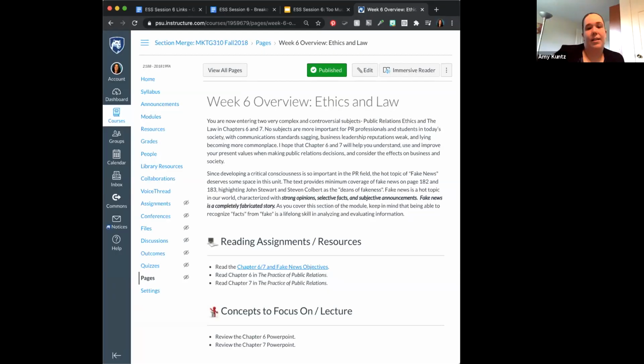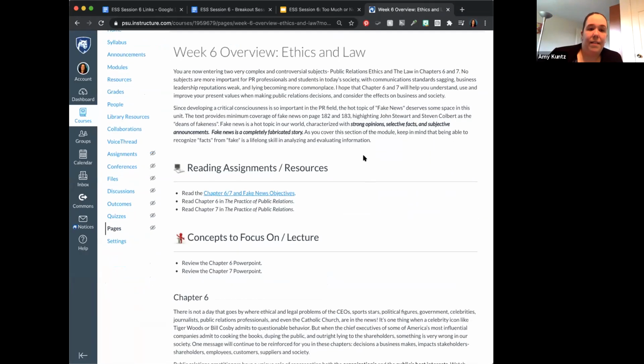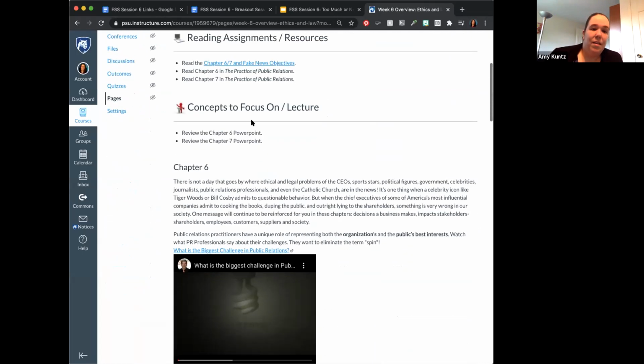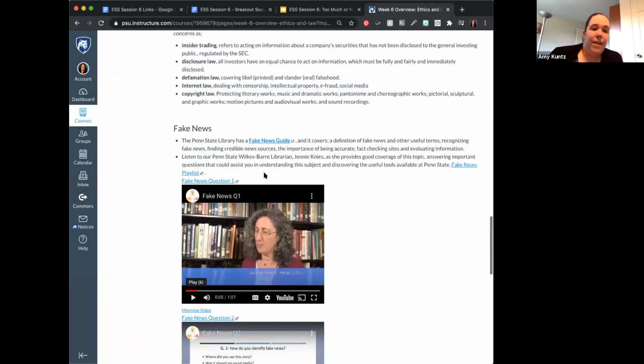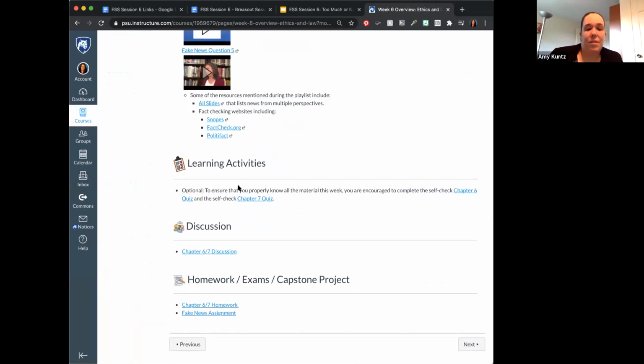And when working with an instructional designer to help, instead of it being like one long narrative, it was broken down a little bit into like an introduction, what to read, the learning from the instructor, and then followed up with what practice do they have, and then what assessments do they have.